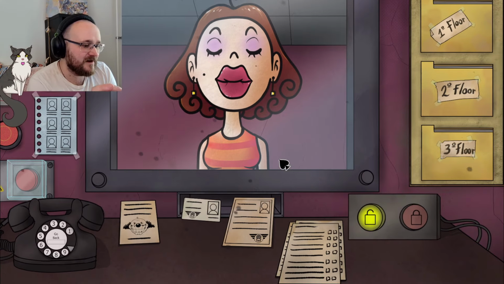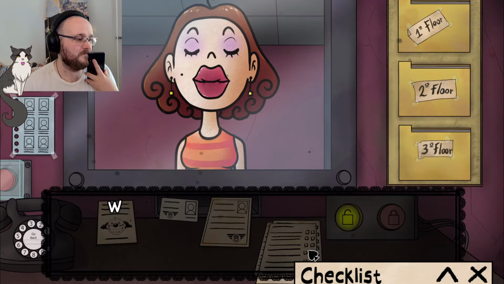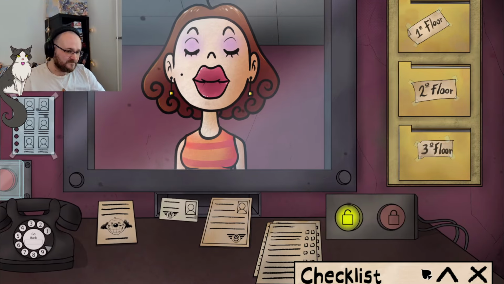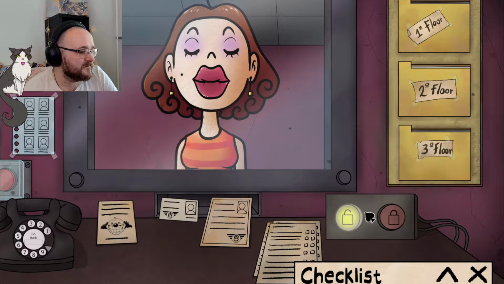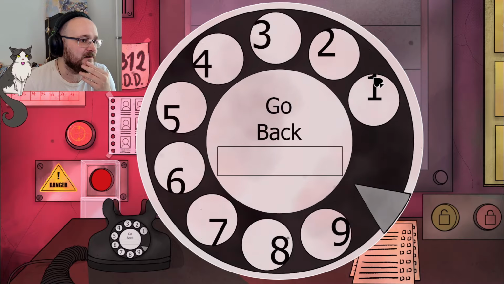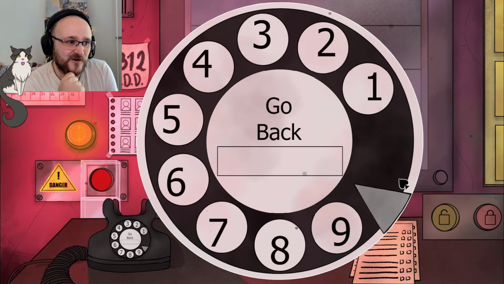Okay. I don't know if I want to judge you on your top, because your top is different to your picture. Your top. What's wrong with my appearance? I think everything is fine with my appearance. You're not wearing the correct clothes. Yeah, you're wearing a dress, which is one color. Yeah, okay, I'm going to say no. I'm not sure if this is correct, but 3, 3, 1, 2. Her clothes are different, and I don't know if that just means she's changed her outfit today or if it's a monster.